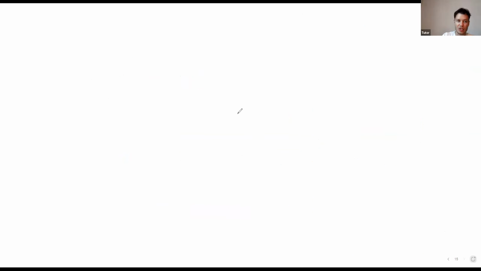Similarly, I can construct the set Sn, which are the possible remainders mod n. Those would be 0, 1, 2, 3, all the way until n minus 1. If I wanted to remove 0, I can make it Sn star, which is all the possible remainders without 0. Maybe I should have called this Rn because these are the possible remainders mod n, but I'm already using Sn, so it's fine. Let's call this set Sn.